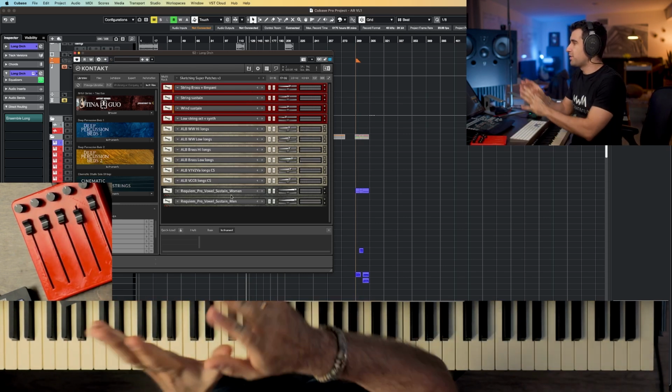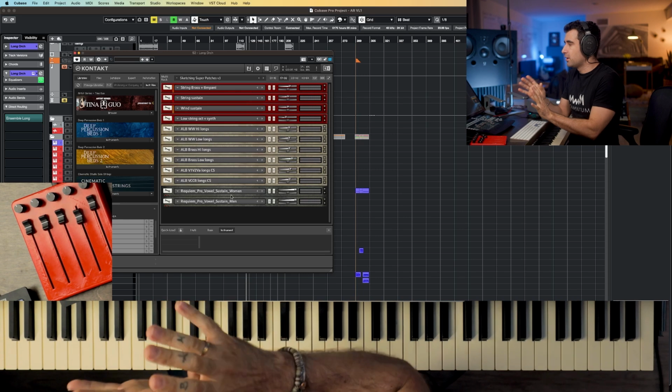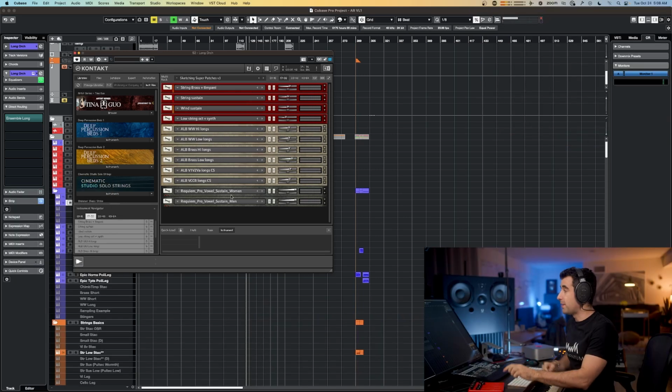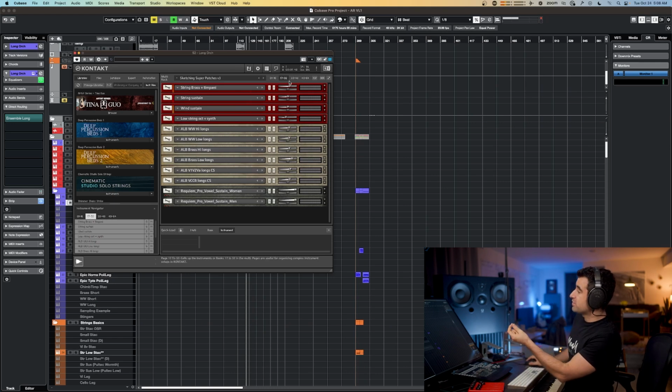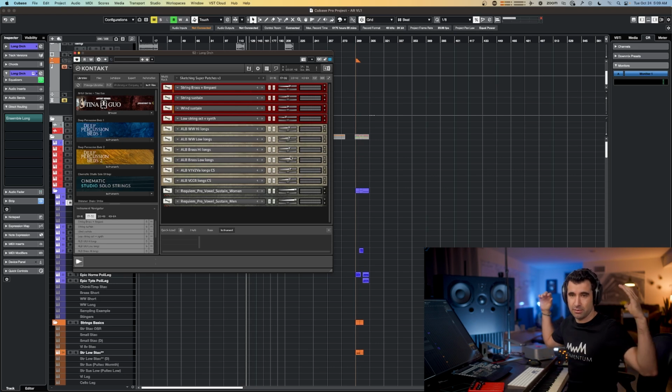Cool. So the only thing that you have to do here is a little bit of careful balance to make sure that all of this works. It's balanced. Also, if you see the volume changes in different sections, for example, for low strings in octaves, it's a little bit lower, etc. So there are different volumes. The Albion brass, low longs is a little bit higher in volume for this to sound balanced and realistic, even though it's a bigger section, bigger sound than a realistic orchestra.